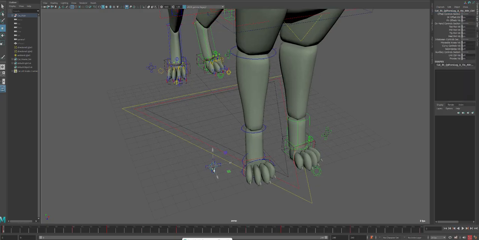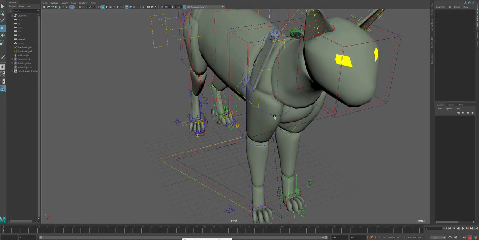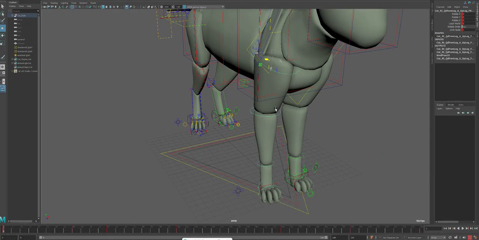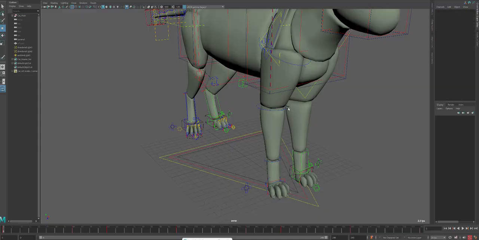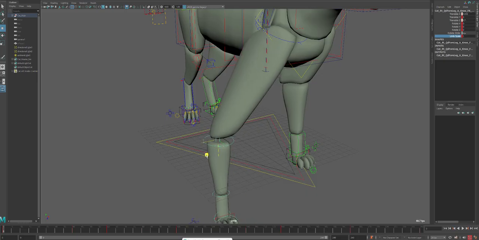And again, we have an FK offset. So let's hide the offset. I believe that we don't need the offset, but they are here. The FK has a good thing. It has a persistent scale change attribute that can change the limb underneath persistently even if you switch to IK. So this is a thing you can change, and you can translate the FK like the spine and neck and move.